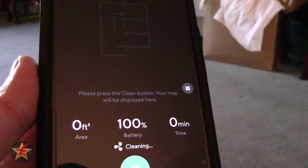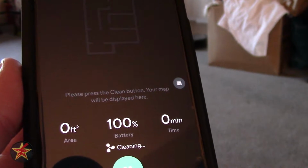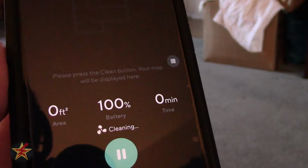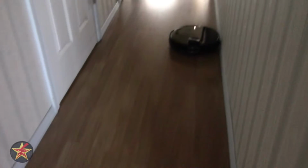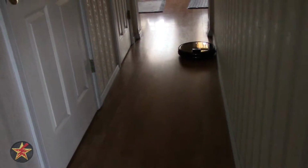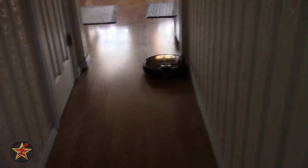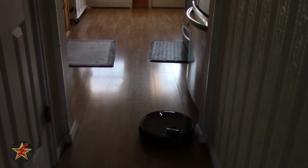So while it's mapping, we're going to come in here, and it has, please press the clean button on your map. The clean button on your map will be displayed here. So it's actually kind of came around the corner here, and it is running down into my kitchen. So I had to pick up cat bowls and everything, but my assumption is that it is going to make a full map.